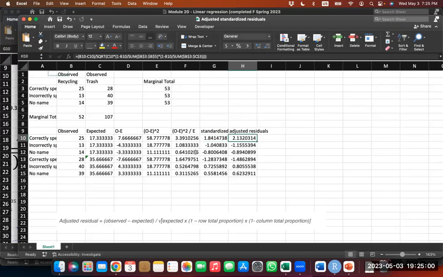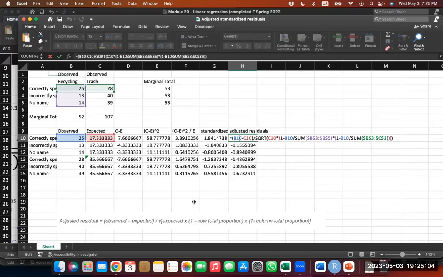If you go a step further and you calculate the adjusted residuals, you're literally going a step further because now you need to take, in the denominator, the expected for each individual row multiplied by 1 minus the row total proportion. So if you have that count of 25, 25 divided by 52 would be that proportion, 1 minus 0.52, multiplied by 1.